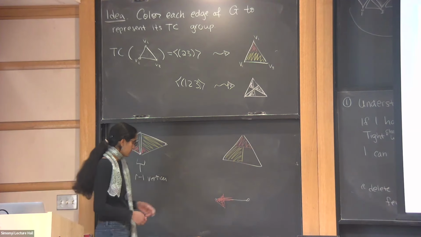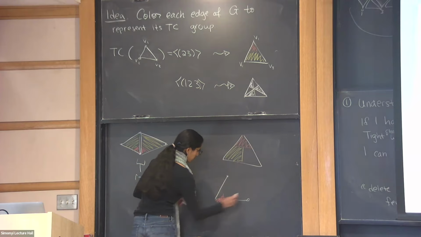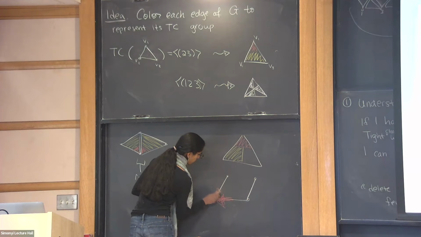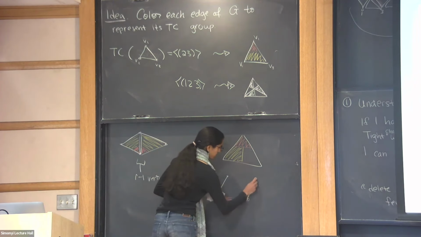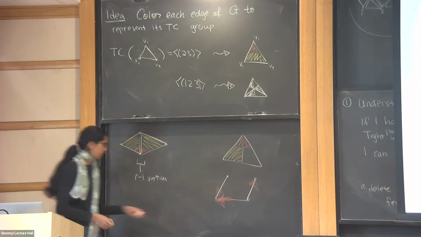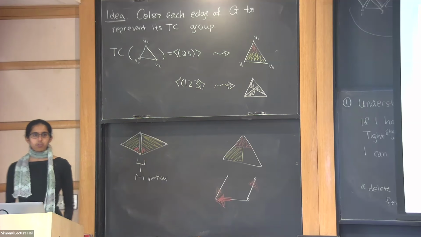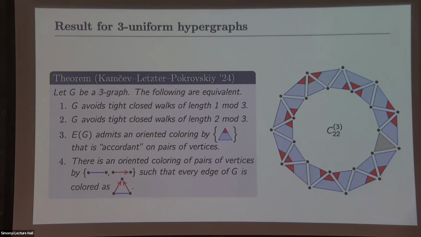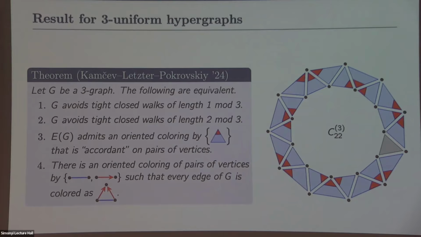i.e., direct them. So that if I have 2 edges that overlap at a vertex, then the coloring is reflected. So if they overlap at a red vertex, the coloring is reflected like that. And if they overlap at a white vertex, the coloring is reflected like that. So this is saying that a graph avoids all odd cycles if and only if you can direct the edges so that every vertex is either a source or a sink. And I can't draw these pictures very well, but this is the result I just showed for 3-uniform hypergraphs.